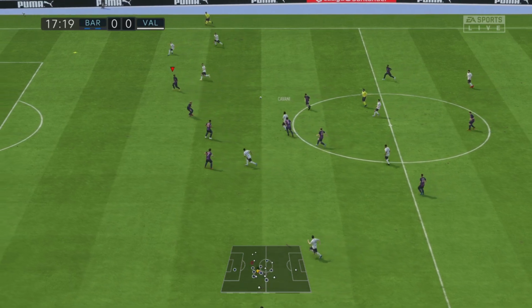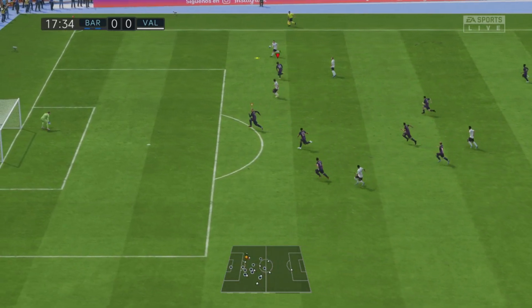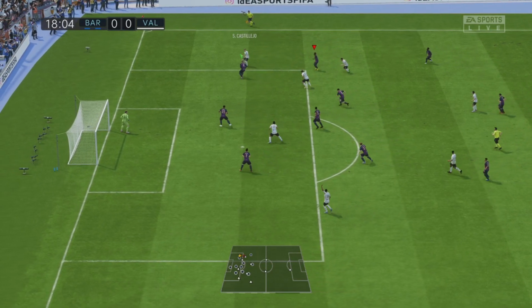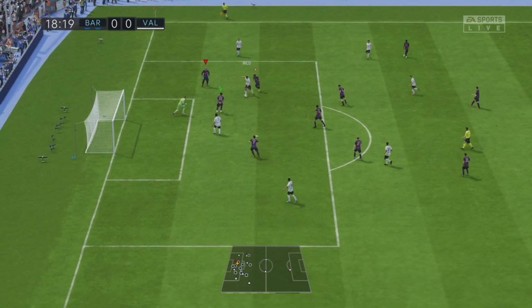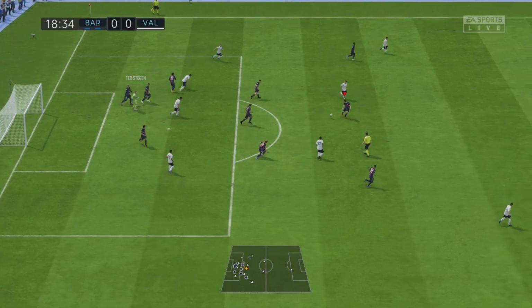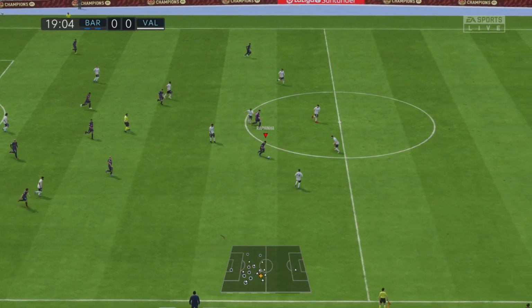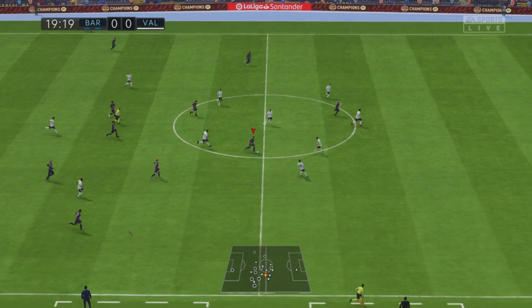Cavani is a deep, not deep one playmaker, but that's what it basically is as Valencia. He drops deep and then gets the ball and plays it forward to the wingers. And then Nico Gonzalez can step back to Stegen. That would have been interesting, a player that's loaned out from us scoring against us.